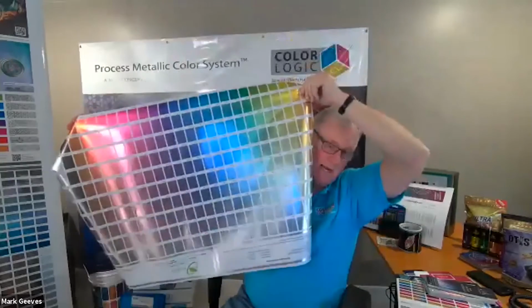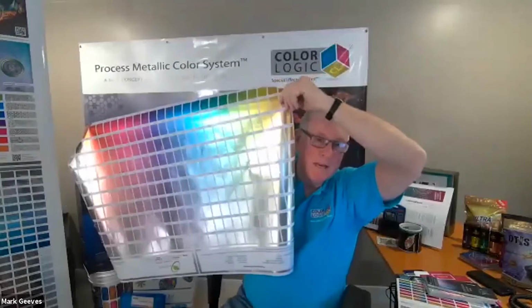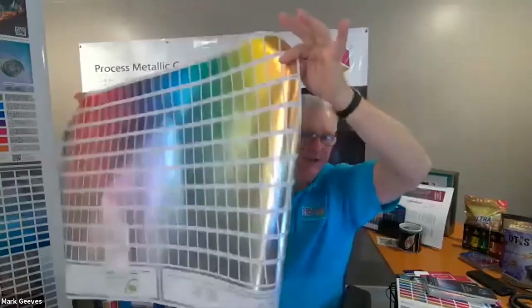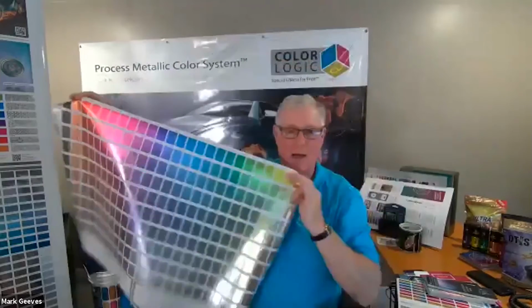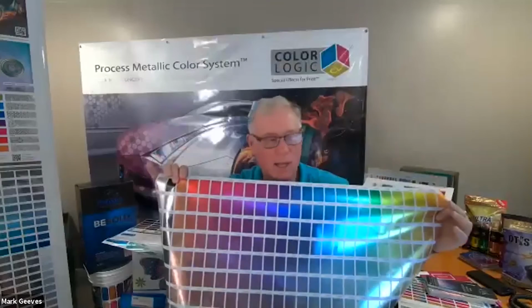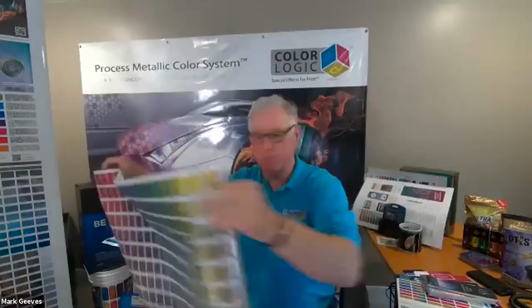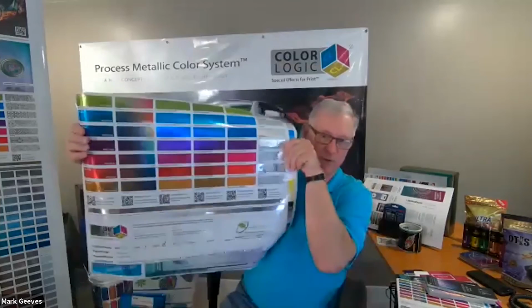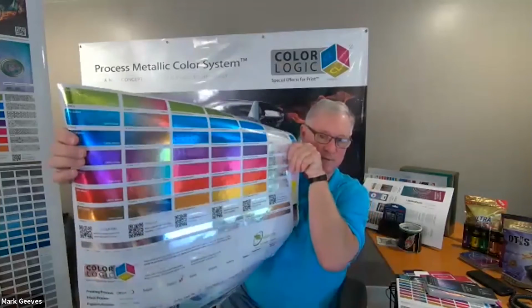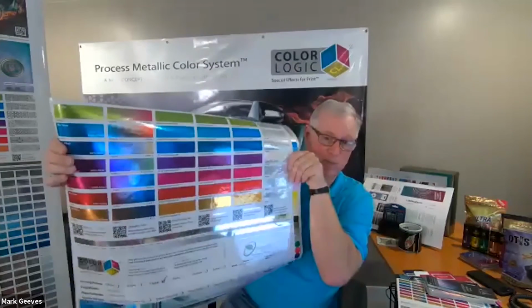Now, when Tom at AccuFlex printed this, he printed it this way. Why? Be bold, stand out. When you get this in the mail and you unroll it, you go, wow, look at that. And you start showing designers this, guess what they do? Wow, they start thinking. They start going, wow, I didn't know that was possible. And again, same printing process. For each of those colors, we can do all these effects. So Tom just printed the charts out big. Why? Because he has an HP 20,000.